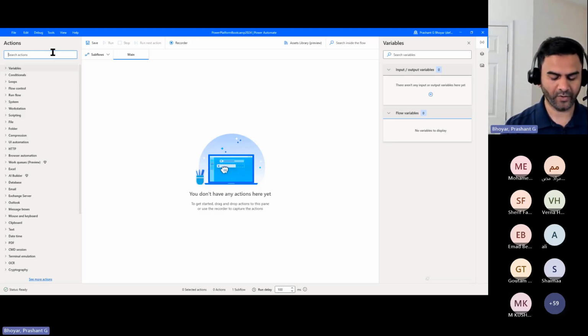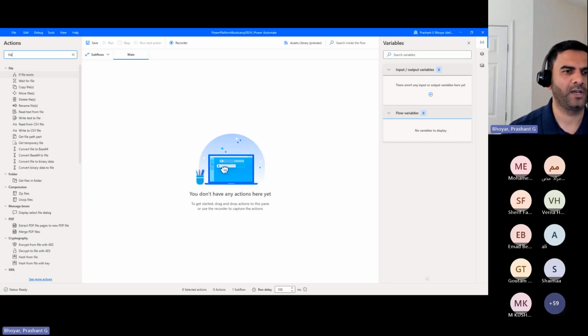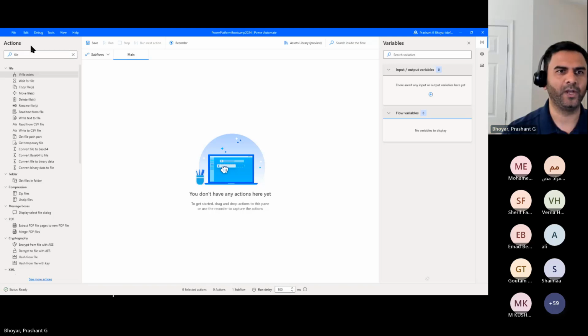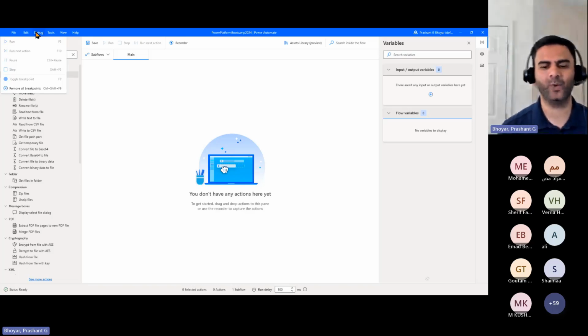For example, as part of my automation, I had to do some work with the file system. So if I go to file, it will show you all the different kinds of actions that are available, and all I have to do is just drag and drop here. And once I drag and drop, I have to configure additional things, like whether the file exists and what the file path is, and this also has the concept of variables and other stuff. And if you look here, it also has an inbuilt debug option. This is very helpful, and I wish sooner or later Microsoft will add a similar option in Cloud Flow as well.